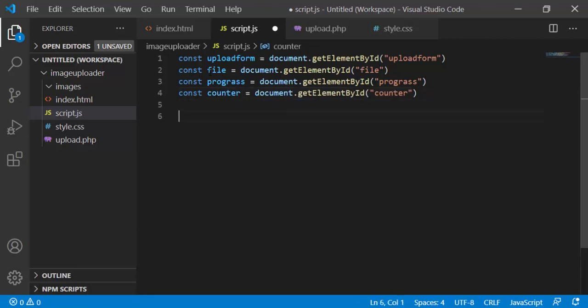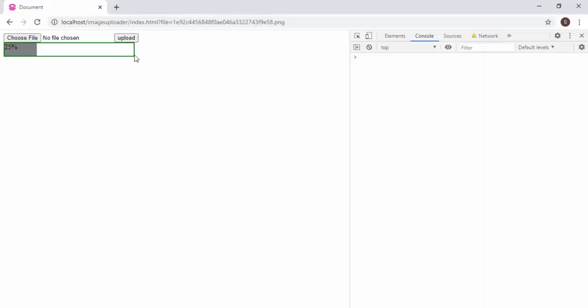So after that we have access to all these things in JavaScript. HTML by default, whenever you submit this data, is going to refer to the PHP and try to submit this form. But we don't want HTML to do it by itself. We want to change it using JavaScript.